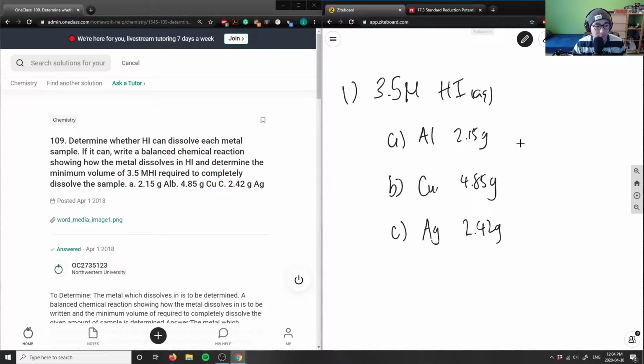When we talk about this concept of dissolving metals, of reacting with metals, we have to talk about the reactive series. Unfortunately, it's not a displacement activity series like you see in a single displacement reaction, because we don't have a metal displacing another metal. The iodine in hydroiodic acid is a non-metal. So what we have to do is look at our standard reduction potentials, and I brought it up here as well.